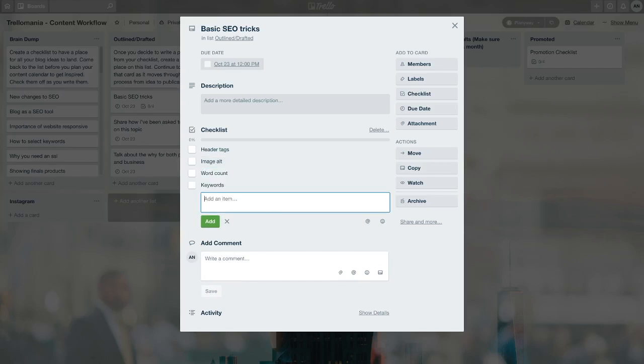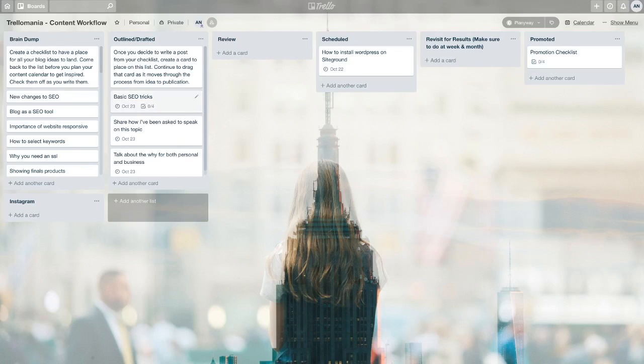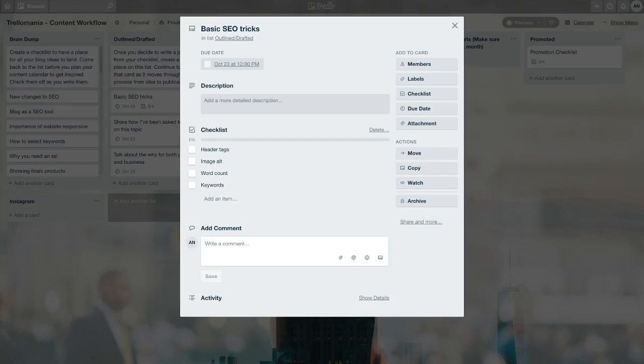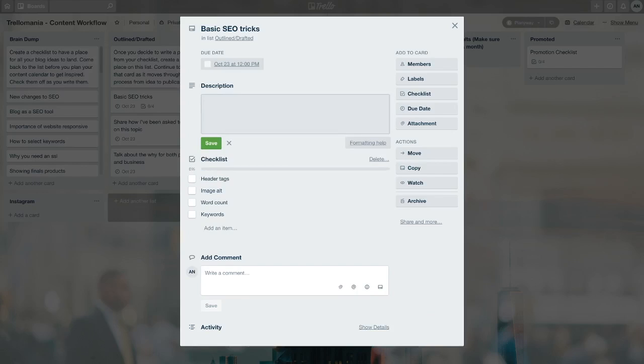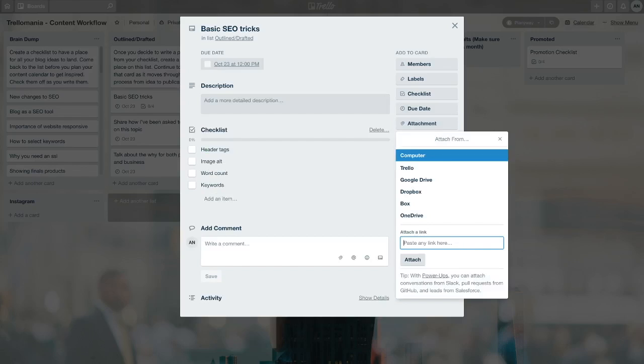And now I can do that for each one. And from here, I can either in the description or in the comment just write out the post, the content. You could, even if you wanted, do it from a Google Drive doc and link it in there, or any of these things from your computer.